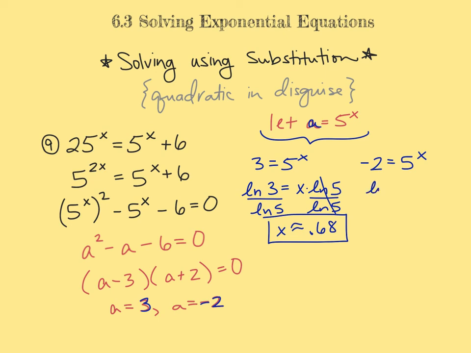We want to take the natural log of both sides, but here we run into an issue. We cannot take the natural log of a negative number. The domain of a logarithmic function, what can be input into here, remember, has to be greater than 0. So in your calculator, if you typed in the natural log of -2, you'd get an error. That's because we can't take the natural log of a negative number. So over here, this does not provide us any solution. Now I'm writing no solution just to this part over here. There is still a solution to this problem, and it's 0.68.